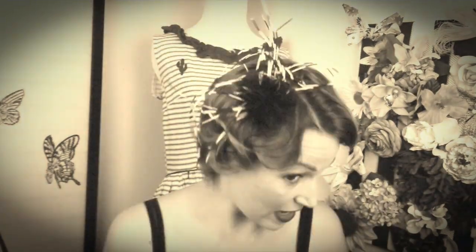This feather clip is actually from Belle Blossoms — it's one of her very first feather fascinators, and I really like it. I think it's kind of like a sea anemone. Hopefully, Heather, if you still have this, you can put it back on your site. But I really like it — it's super cute. Anyway, this is a tutorial for 1920s and 30s hair, faking a finger wave. I hope it helps you guys out. This is my choice for my hair over a finger wave.